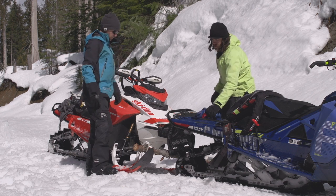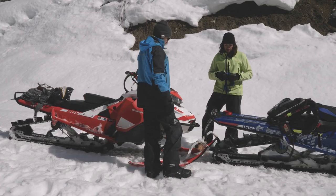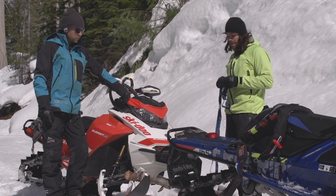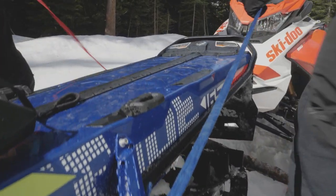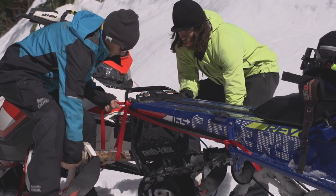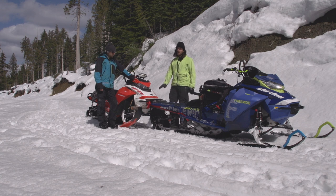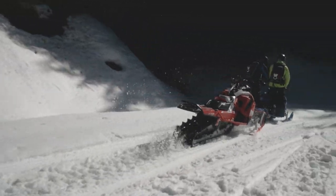Get it nice and close. I only try and do it when I really have to, because it can be a little harder on the sled — you'll sometimes scratch up the bumpers a little bit. But in a bind it works the best because the sled is towing in your track behind you instead of off to the side, and you don't need to have anybody on the sled, so you save that couple hundred pounds. We're going to tie it to the running board support and then back through the bumper. Once attached through the bumper on either side, go down to the log and suck that log right tight up to the bumper. If you have to tow up hills or through technical terrain, it honestly works the best — it loads the suspension on the tow sled better, and with nobody on the sled behind it, it seems to work the best for us.